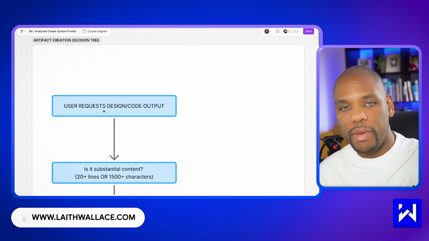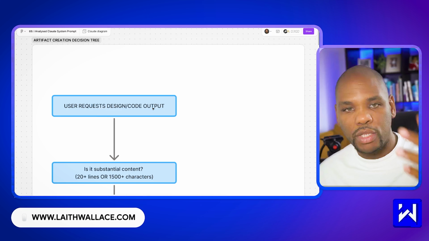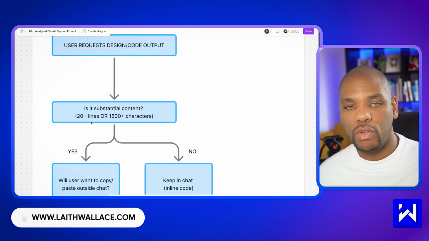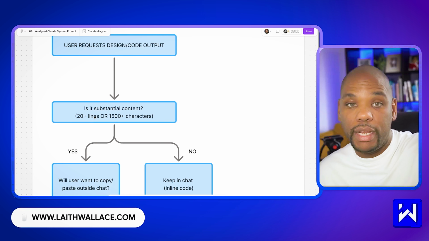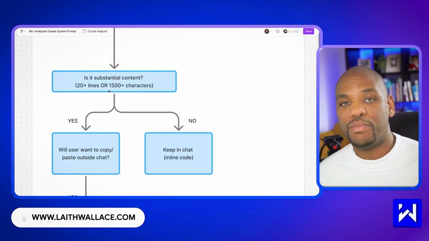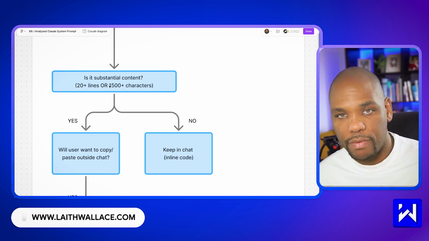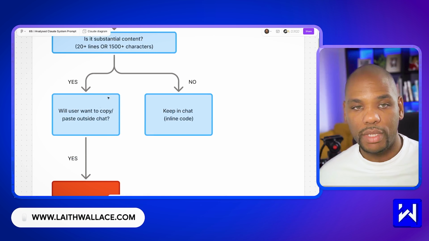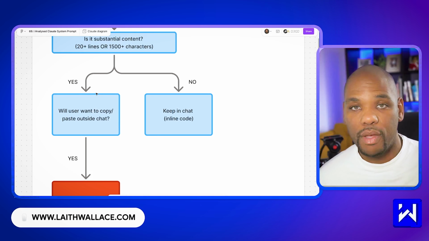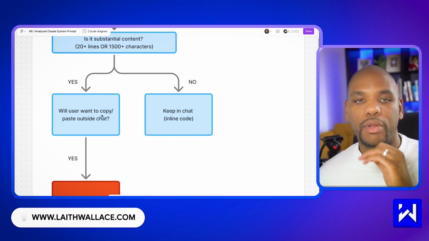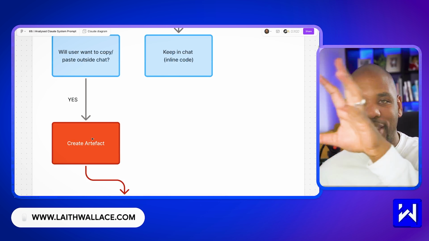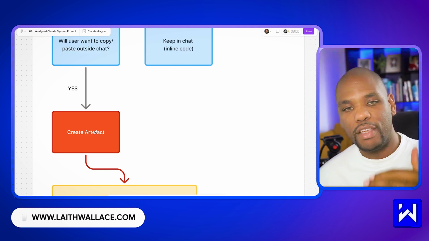So think about this. You make a request inside of the chat feature. It gives you some kind of code output. It really is trying to see, is it substantial? 20 lines or more? If it's less than 20 lines, it might give you a response directly in chat. So you can see here, nope, keep it in chat, keep it inline. If it's more than that, or it's quite an extensive piece of code that it needs to develop, it goes on this path where it's highly likely you're going to copy it out. You might be saving an HTML or TSX or MD file. So you might want to take that, bring it outside of Claude, and then it will create an artifact for you where it pops up in a separate window inside of Claude because it knows it needs to give you more information.